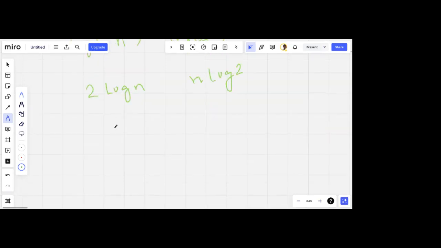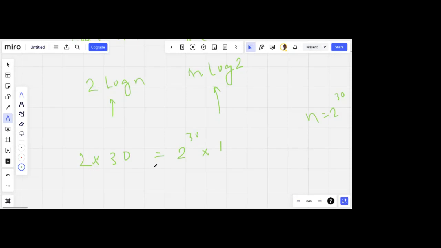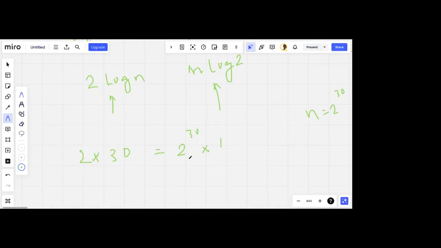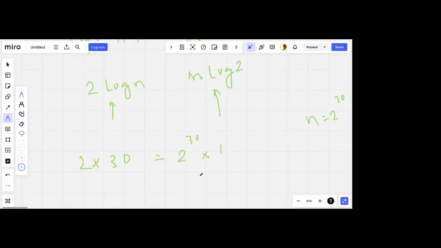So which is bigger? Just see this. This is always bigger, right? Log 2 is constant and here it is log n and n is getting multiplied. So just take n equal to, let's say, 2 to the power 30. Big numbers. So here it would be 2 into log n with log base 2, so this would be 30. And here it would be 2 to the power 30 into log 2, which would be 1. So guys, whether 2 into 30 is bigger or 2 to the power 30 is bigger, this is much, much bigger, right?